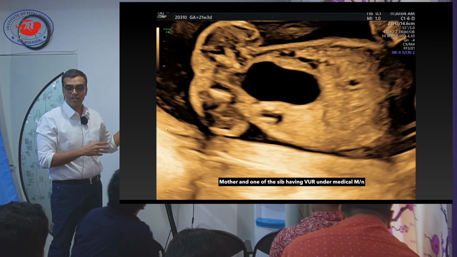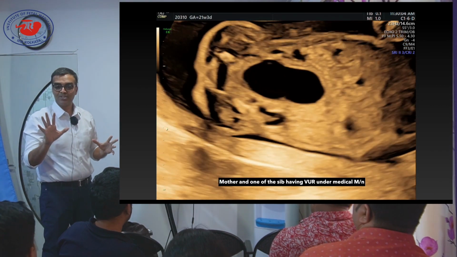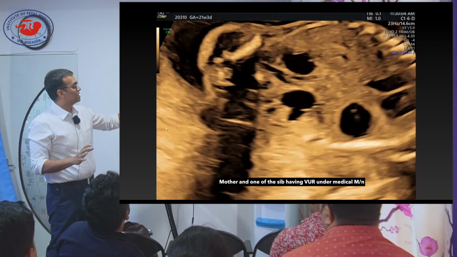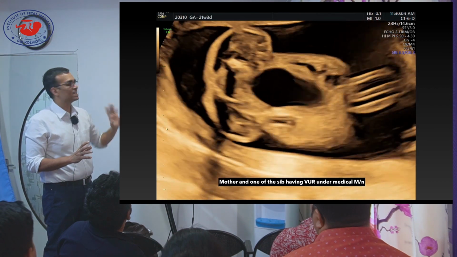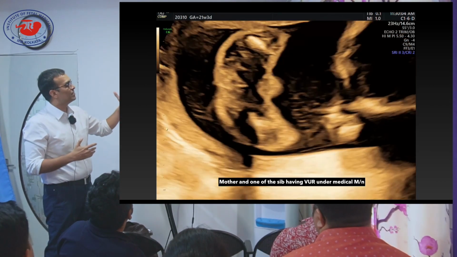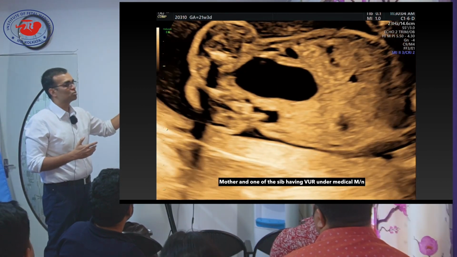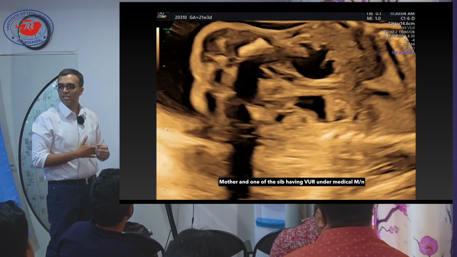Obviously it's very difficult for them to do a genetic analysis for the PAX2 gene. We did not do that. Actually at that time I was not aware of that also. But this is something we have to keep in mind when we see a dilated collecting system, I mean the kidney, ureter and everything. We can ask the history or even screen the mother's kidney to see if it is one of those familial cases of vesico-ureteric reflux, right?